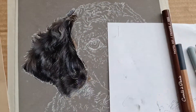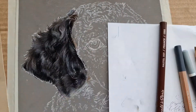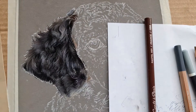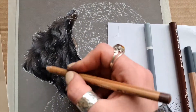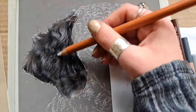More blending here with my finger, and then I went in with just a dry paintbrush to blend all of those different tones together. But I'm being careful not to put too much of the dark tones over the highlights, otherwise you'll end up with quite a muddy looking result. Just continuing now with all those different colours, putting them where I see them and really studying that reference photo.